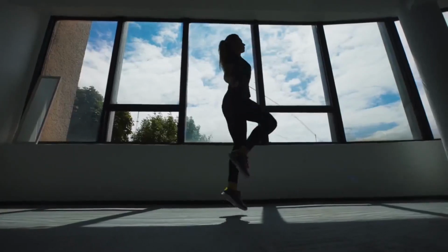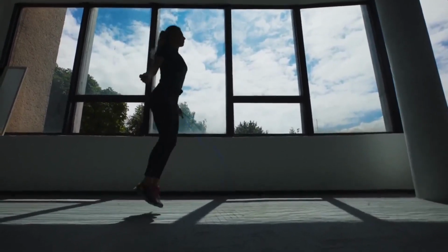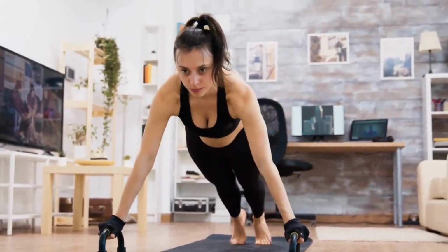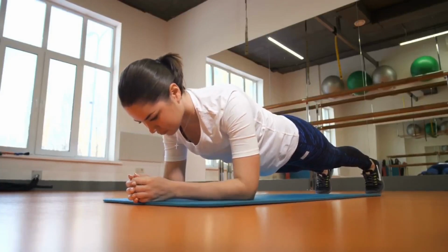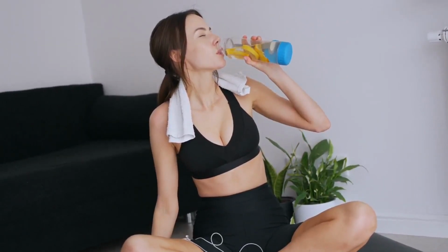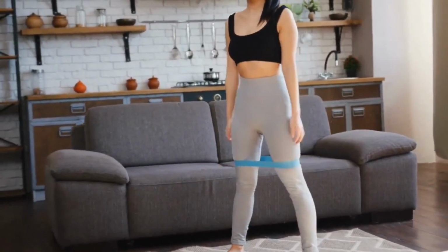Here's how today's session is going to flow. We'll kick things off with a short warm-up to wake up your muscles and joints. Then, we'll run through 4 simple but powerful moves: squats, push-ups, lunges, and planks, each with beginner-friendly modifications so anyone can follow along. We'll wrap up with a quick cool-down to leave you feeling refreshed, not wrecked. No complicated choreography, no equipment, just effective, calorie-burning moves designed to help you lose weight and gain muscle.